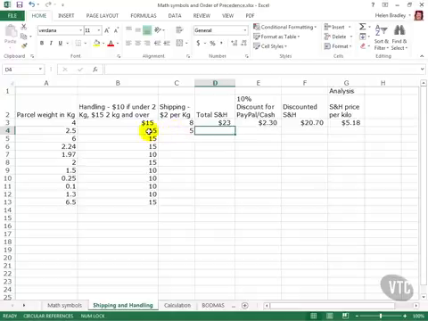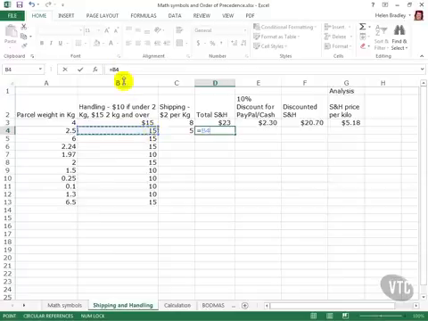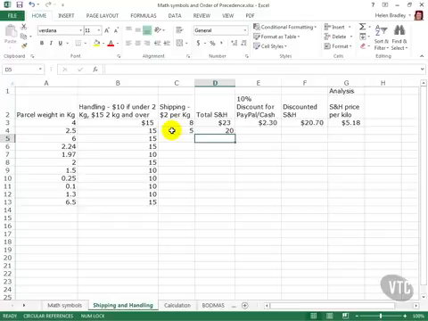That's the shipping plus the handling. So again, I'll type the equal symbol to tell Excel I'm about to type a formula. I want to add this cell, so I'll click on this cell. It's cell B4. I'll click the plus symbol and then click on the second cell that I want to add, the contents of C4, and then press Enter. And I'll do a quick visual check to make sure that the answer is within the range that I expect.